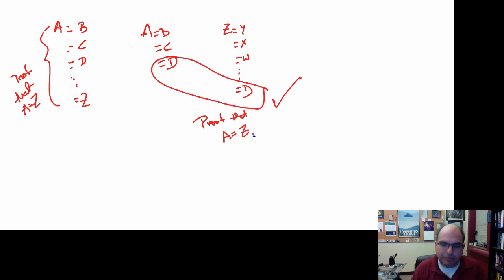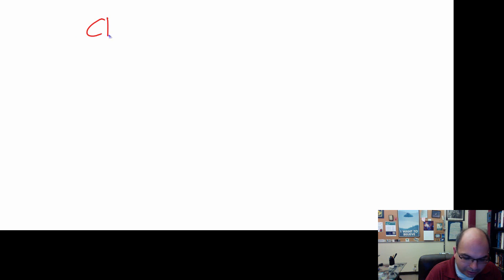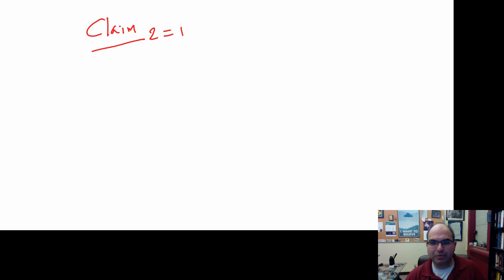Now, the way that I've written it here with all those equalities, actually that is a proof that A is equal to Z. Okay. However, I do not want you to write proofs in this form. And the reason actually has to do with later proofs that actually aren't strings of equalities. So let me give you an example of the kinds of things that can go wrong. What I'd like to do is prove to you that 2 is equal to 1. I hope you realize that that can't possibly be true, but I'm going to try to convince you that it is, and here's how I'm going to do it.